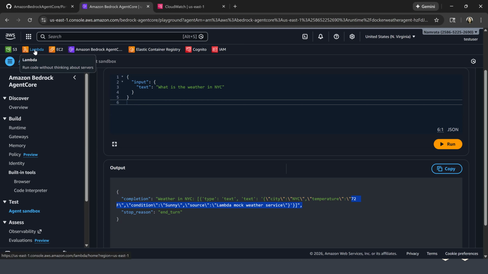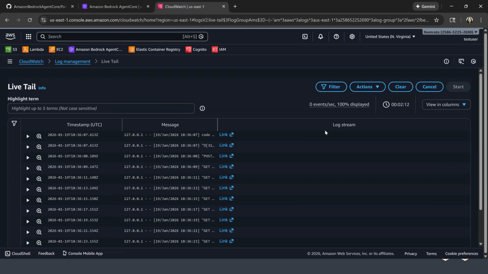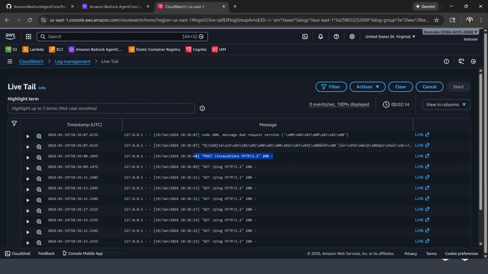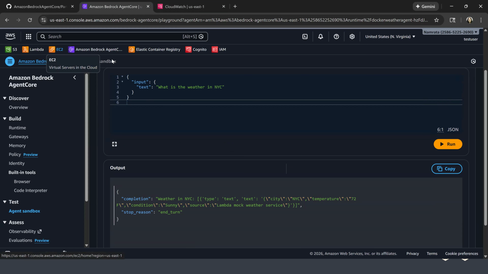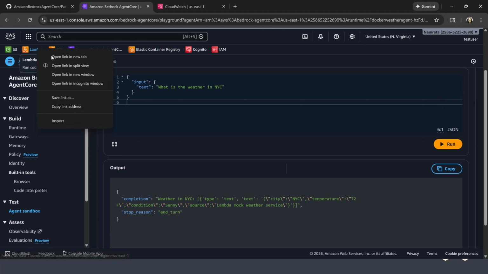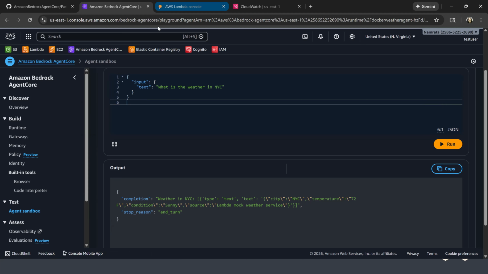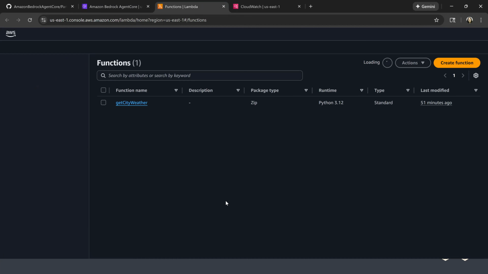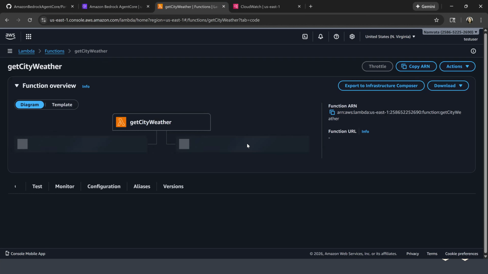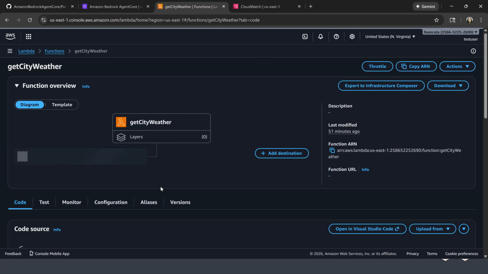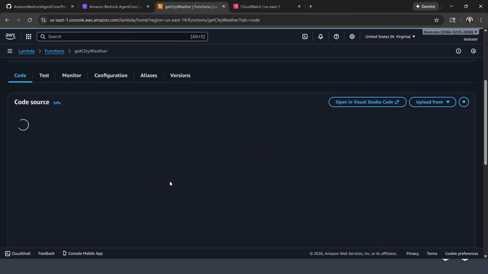Let me now quickly, this is CloudWatch logs. You can look at the logs as well. You will see an HTTP request over here with success 200. If you actually want, you can go to your Lambda function. I'm going to open my Lambda function over here. Go to get city weather. And we will make a subtle change to this function.